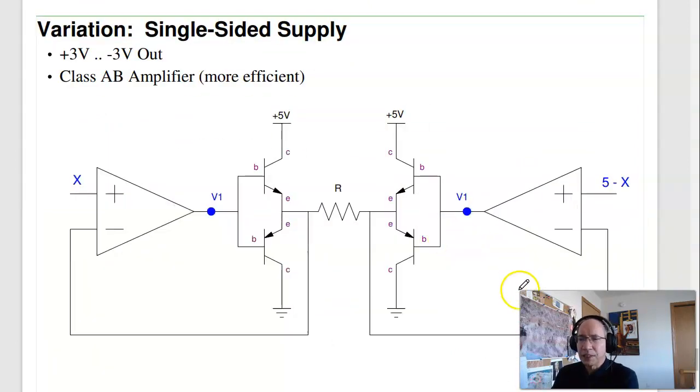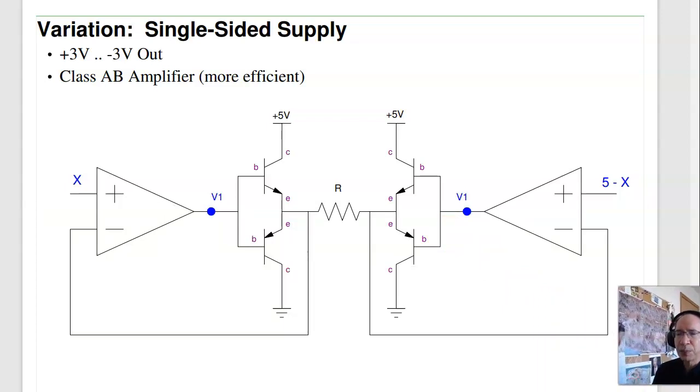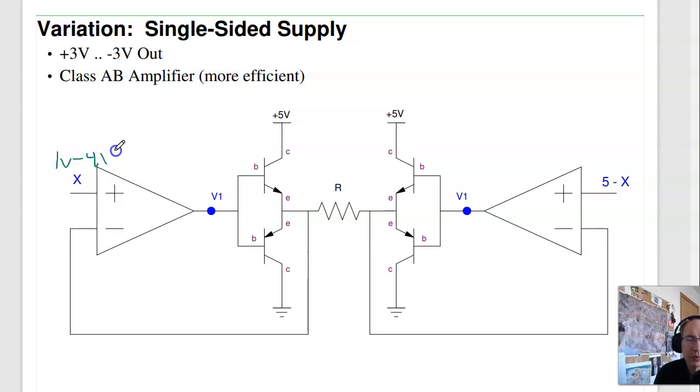One last variation. You can actually go plus or minus with a single-sided power supply. It's a little bit tricky. What you do is, here's my push. X goes between, say, 1 volt to 4 volts. That'll push this guy, and B plus equals B minus. This goes 1 to 4 volts. And this will be up by 0.7. Over here, I'll have 5 minus X, and I can do that with an instrumentation amplifier.